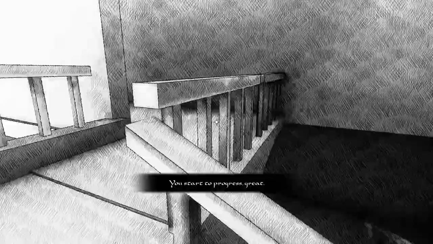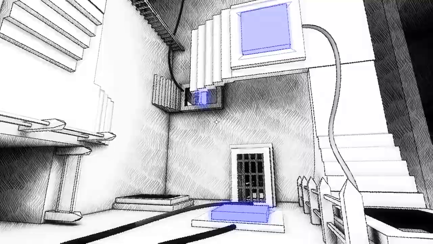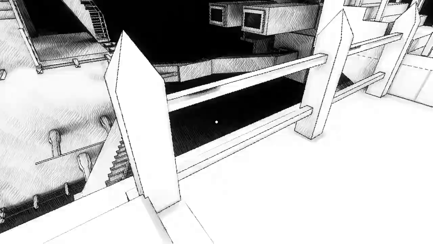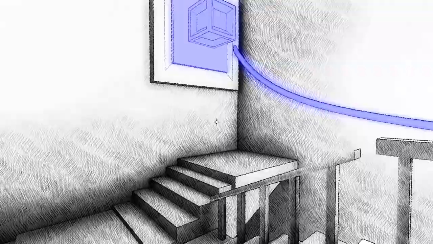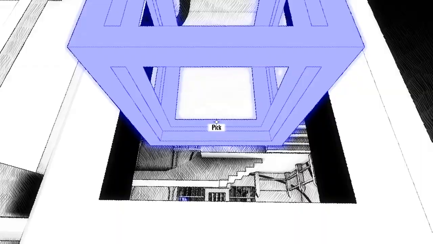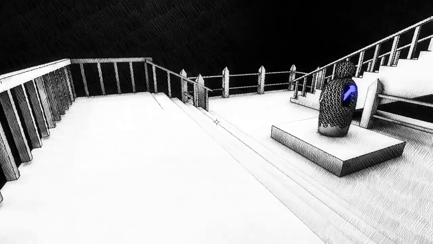You start to progress. Great. Okay, what's this room? I must see. What's down here? Another, so I need a cube. Is there a cube nearby? Oh, that cube. Let's take that. Nice. That's awesome. So I guess I do the same thing, maybe? Let's try that. Yep, that works too. Awesome.